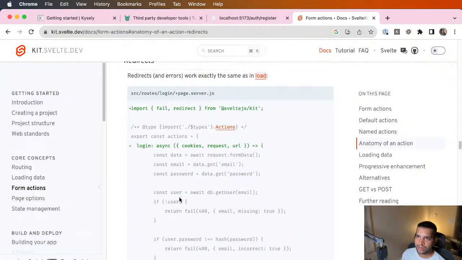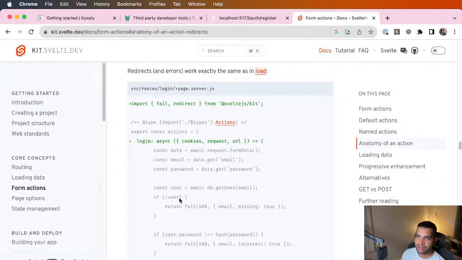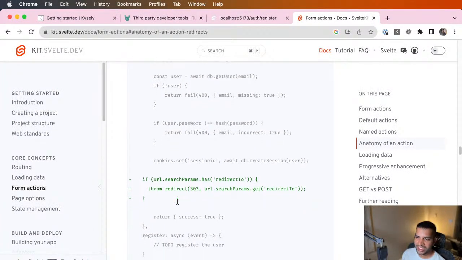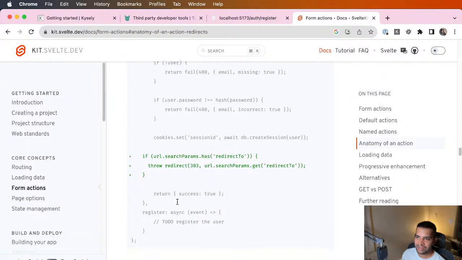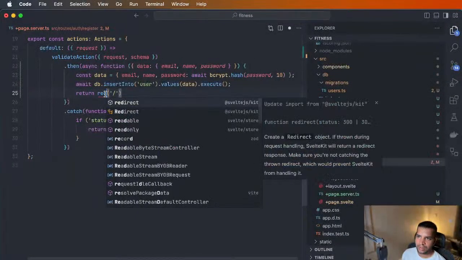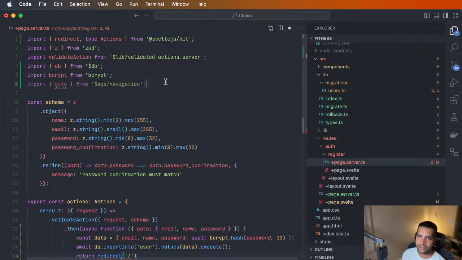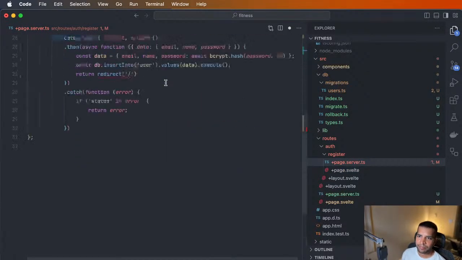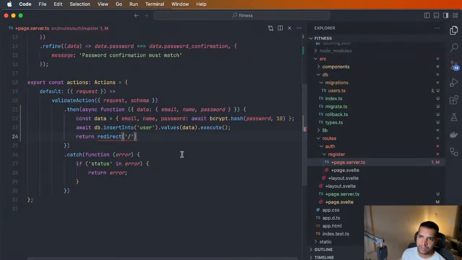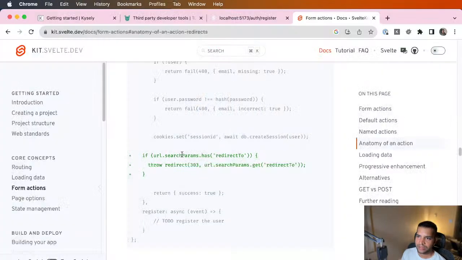What? Throw redirect? Throw redirect? Interesting. Throw redirect. Let's do what they are saying.